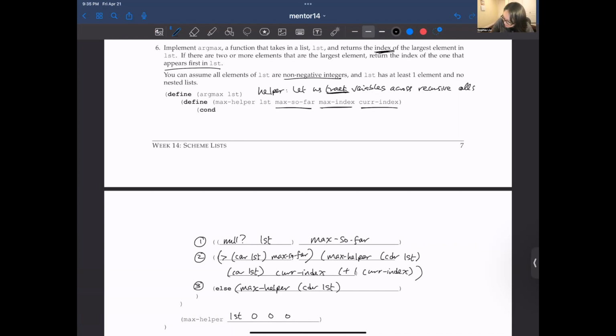Max so far is still going to be max so far because we haven't found anything that is greater than max so far, so that doesn't change. Max index also doesn't change for the same reason. And finally, we have to update cur index to be cur index plus 1 because we are moving down the list. And that is everything.